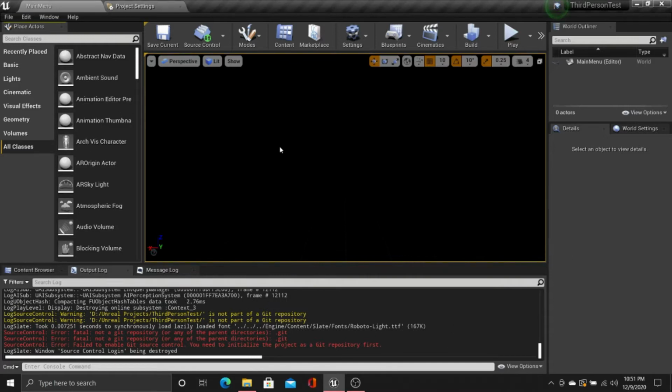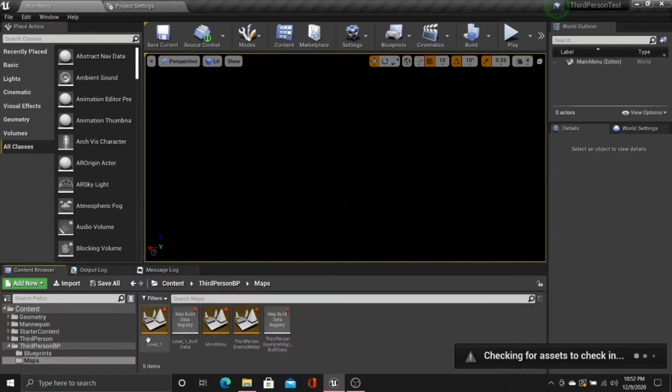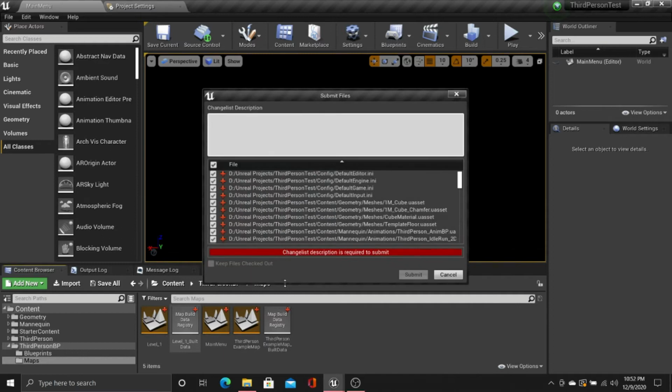Okay, I'm sure you just saw that. Be sure after you initialize it with Git, you also accept the settings. Other than that, we are good to go. If you go back up to your source control, you can go to submit source control. What it's going to be looking for is anything with a plus arrow. This plus arrow means it's ready to be submitted to source control.